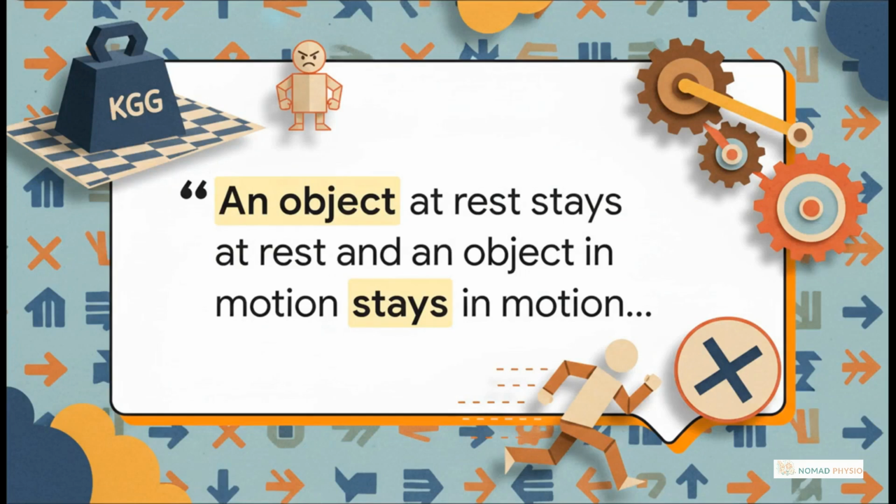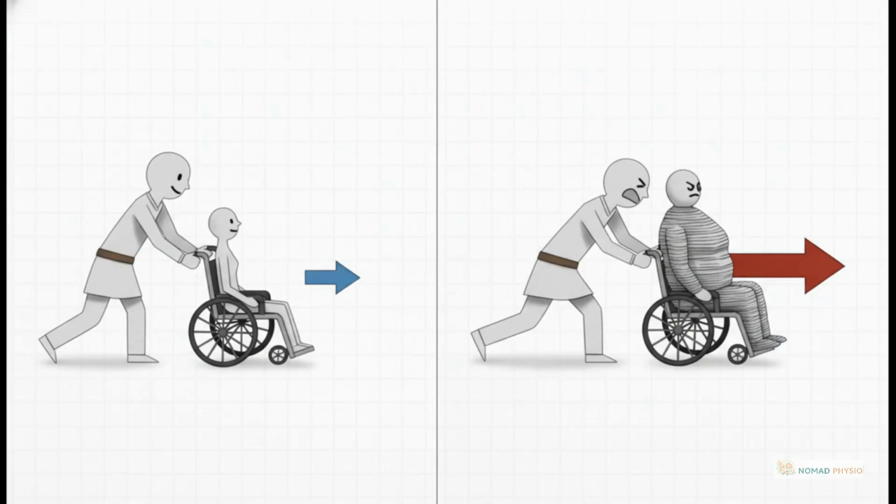All right, law number one, the law of inertia. I like to call this the law of stubbornness. Seriously, it just means that an object is perfectly happy doing whatever it's already doing. If it's at rest, it wants to stay at rest. If it's moving, it wants to keep moving in a straight line at the same speed. It'll just keep on doing its thing until some outside force comes along and messes it all up. And that stubbornness has a name: inertia. It's just an object's resistance to any change in its motion. And here's the kicker. The more mass something has, the more inertia it has.